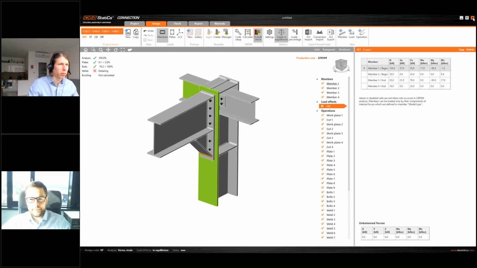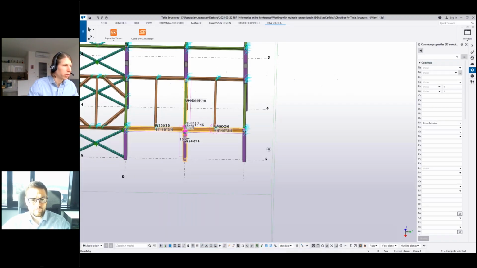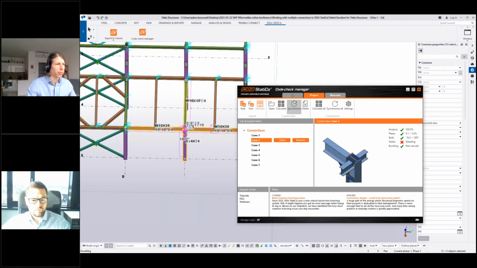So I have this finished. I can close it, go back to Tekla and CodeCheck Manager for this Tekla project. I've got this here, right? So this is how the bulk works. I can continue now with the other imported joints.